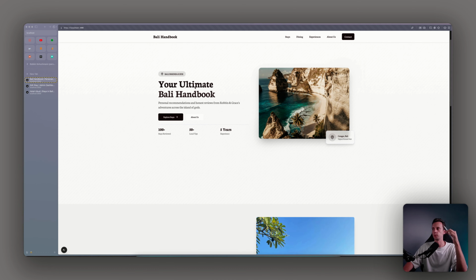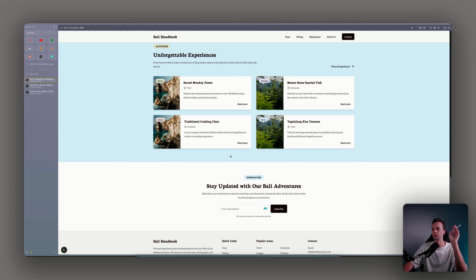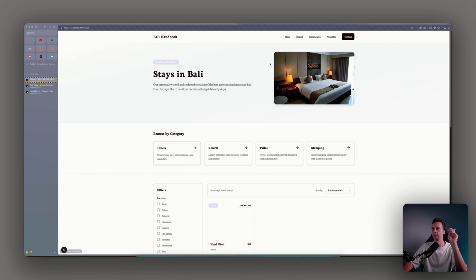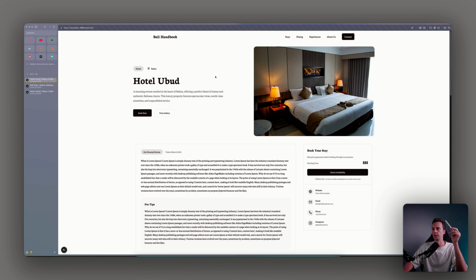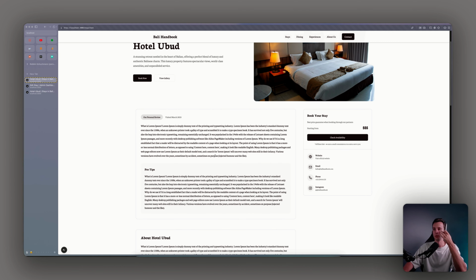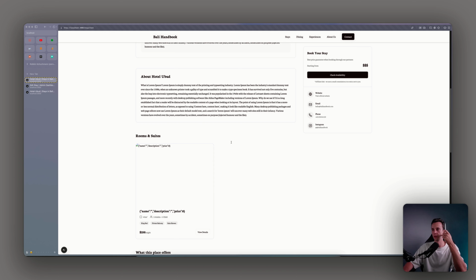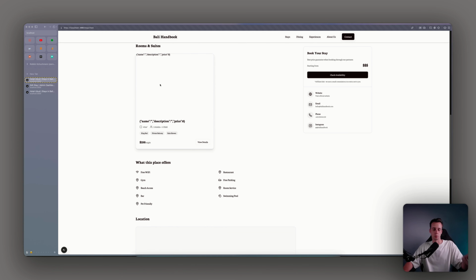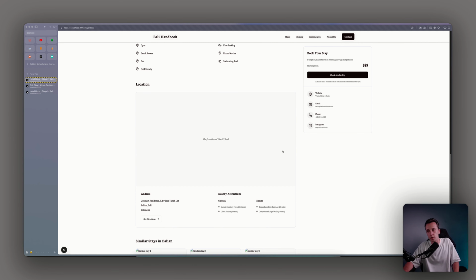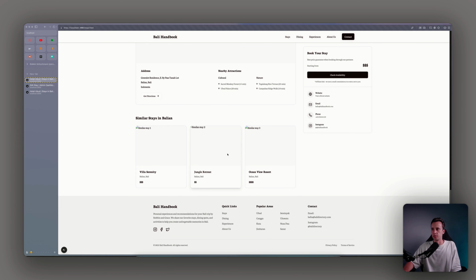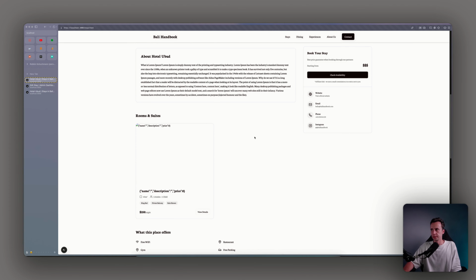And so far in the challenge, what we did, we created the landing page, still needs to make changes. We made the stays page where we list our stays, and we build out our single page where we review the page, we give our personal review, we give some tips about the hotel. We show the different rooms. This one is not working yet, so I think we're gonna fix this in this episode. We can click on it and it should pop up. Then we have the amenities, then the location. For the location, we still need to figure out which map embed we're gonna use. And then similar stays, this will be populated based on location, I think.